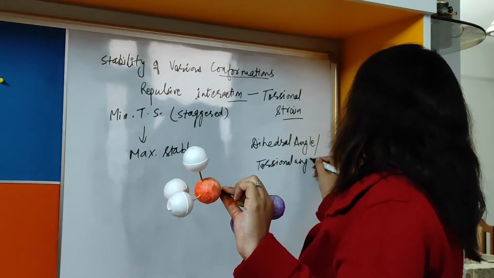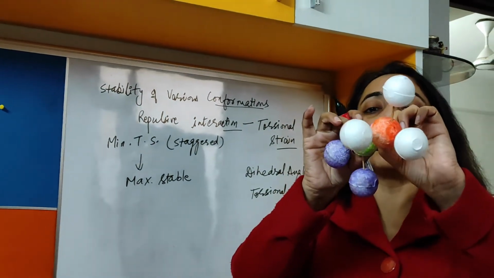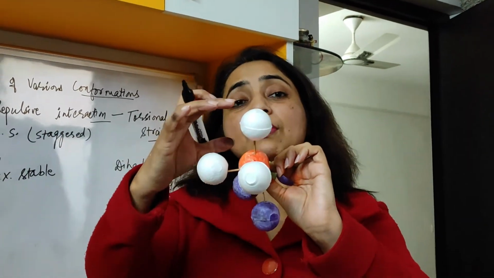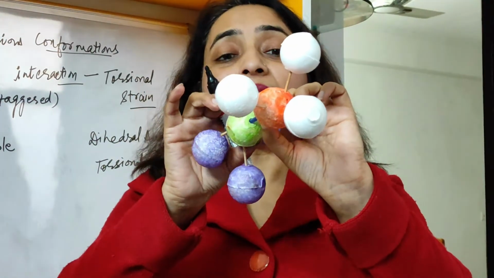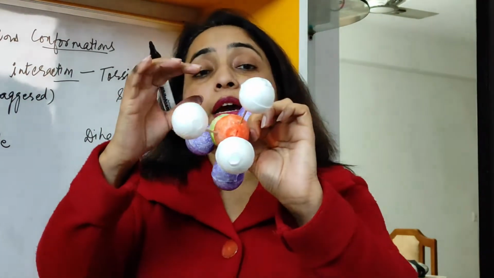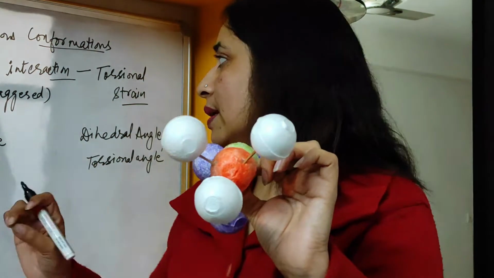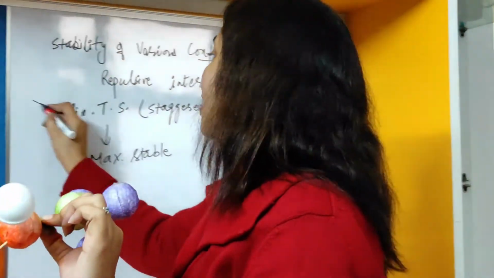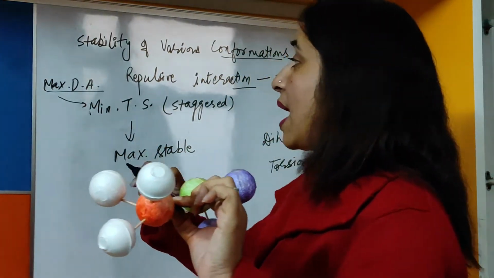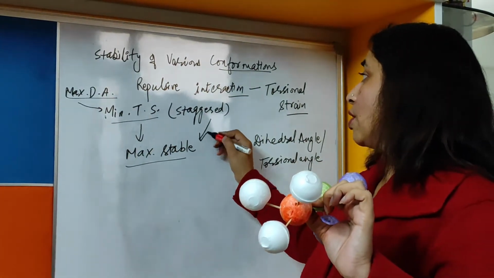What is this torsional angle, or what is this dihedral angle? It is the angle of rotation. If I rotate it more, like if I am rotating it maximum at 180 degrees, the electron clouds are at maximum distance. So the dihedral angle is 180 here. We are rotating it by 180 degrees. So that is how now the electron cloud is at maximum distance. That is why there is minimum torsional strain. That is why there is maximum stability. So we can say that also, that is maximum dihedral angle. Maximum dihedral angle, minimum torsional strain, maximum stability. In which case? In case of staggered.